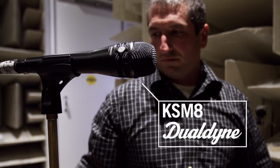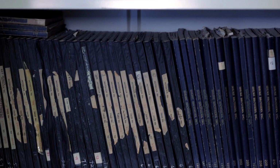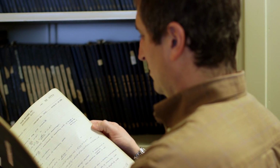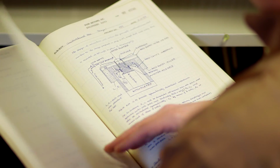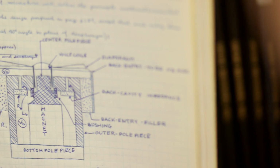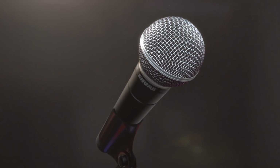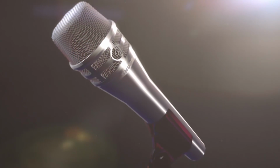This project started as an advanced development project, which basically means we don't even know if this is possible. Roger went back through the lab notebooks to truly understand acoustically how the Unidyne 3 works and what makes it special. These were papers written by Ernie Seeler, Ben Bauer, things that were in archives. We're talking banker's boxes full of very, very old, handwritten equations and things like that I had to go back through and review. And I mean, that was actually incredible to me. He was able to strip down the Unidyne 3 element to its bare bones and then build that back up into the KSM8.